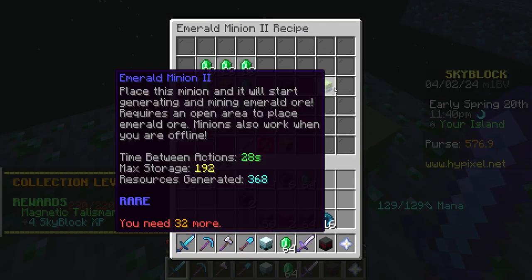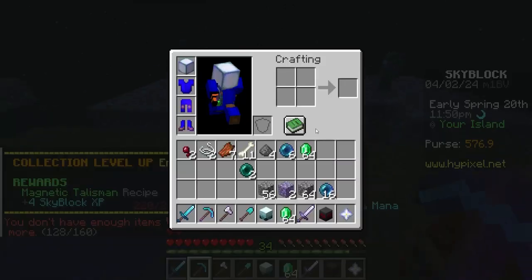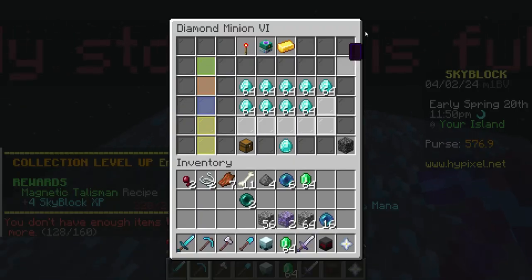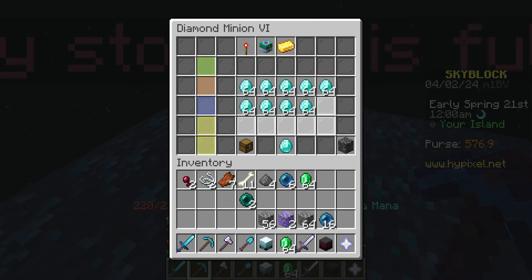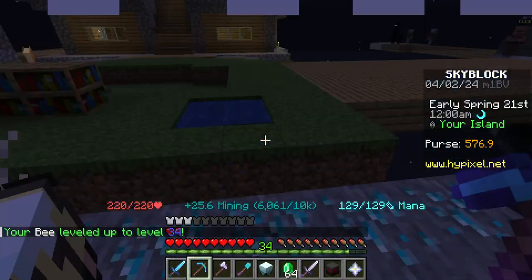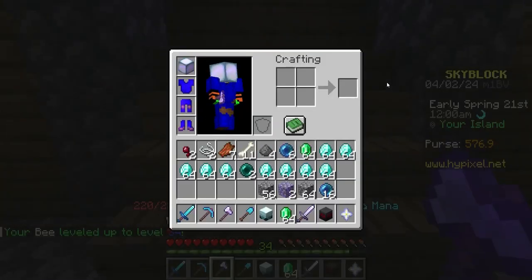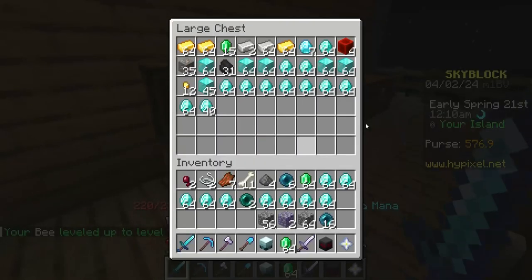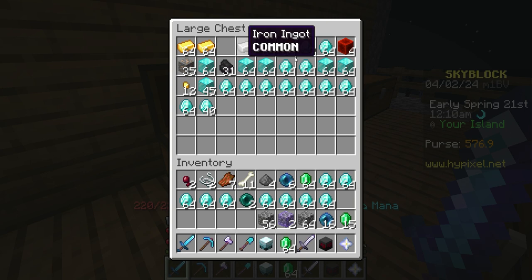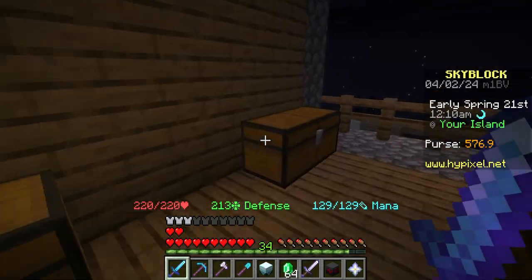Actually, can we upgrade? Ah, we're like 32 off. Okay, I'm probably gonna see if we've got any. By the way, how many enchanted diamonds do we need? We need 8. Alright, let me collect these up. And so got a ton of emeralds. I actually wanna see if we've got any more in this chest. We've got 15 more, so we're close.